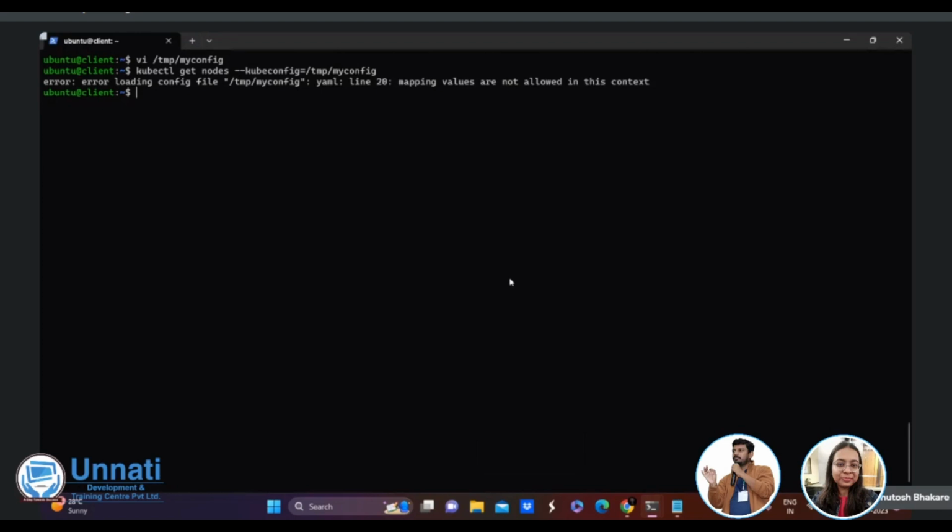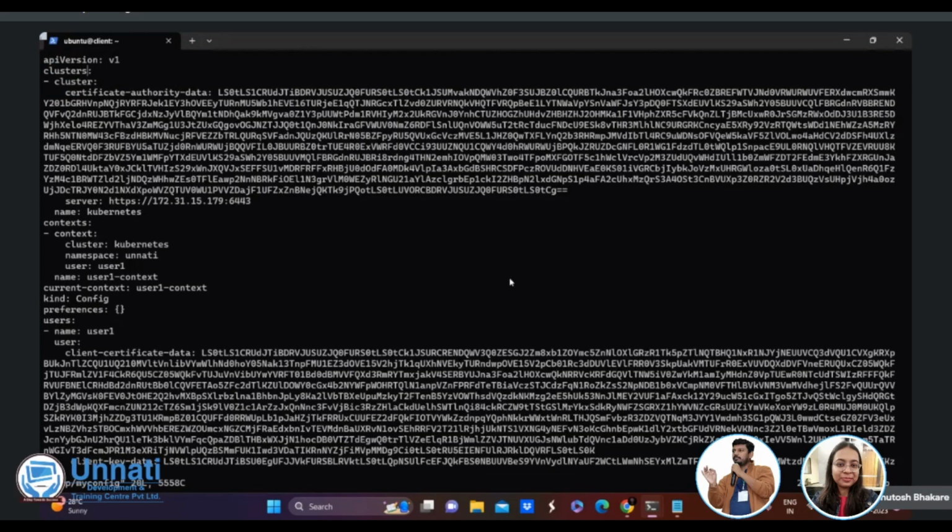One minute, error loading. Can you please check, Vaishnavi, line number 20 on that file? Yeah, go with escape colon 20.